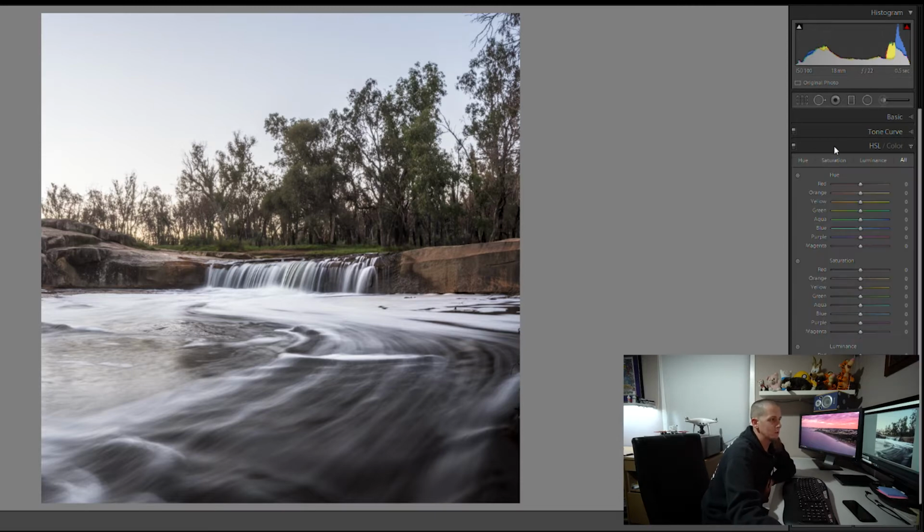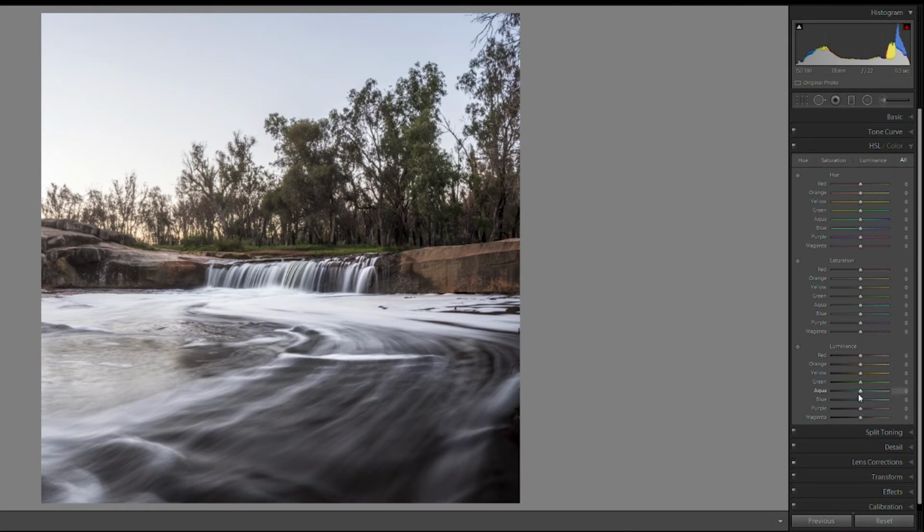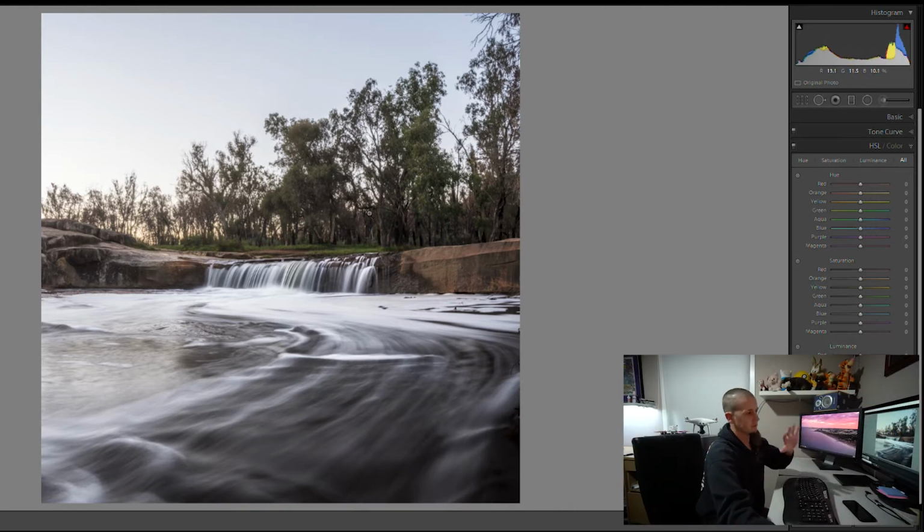From there, we'll go to the HSL color panel. What I'll normally do here is I'll just grab the sliders in the luminance and just bump them up and down. And it just gives you a good visual reference of what the other two are going to affect in the image basically. So grab the yellow, you can see, oh yeah, that's where all my yellows are in the image. So if I play with the saturation or the hue of the yellows, it's going to affect it there. I'll often spend a fair bit of time playing around with sliders in this, just to get the color balance within the image how I want it.